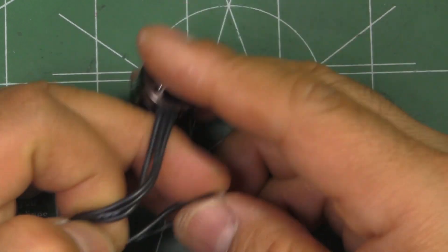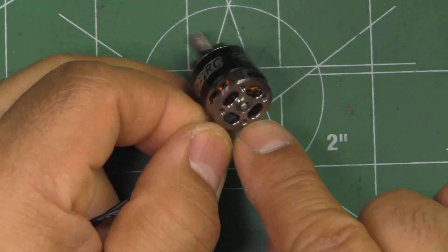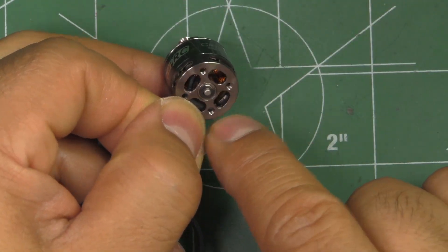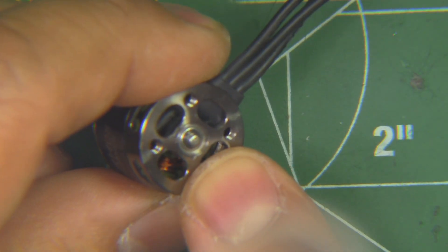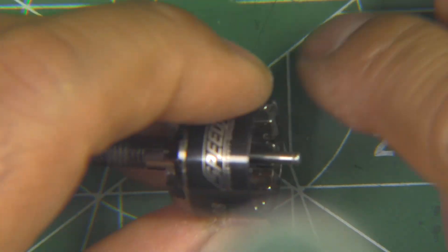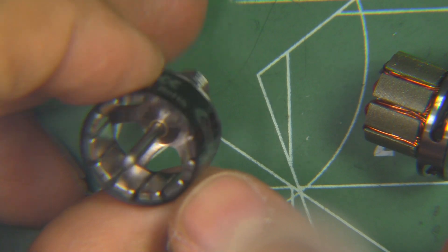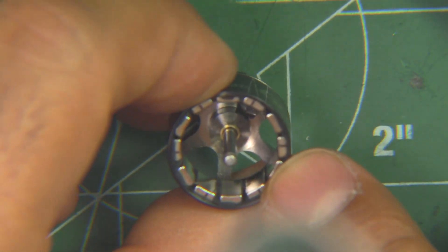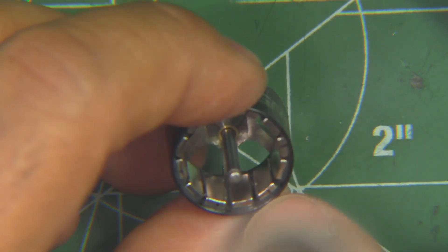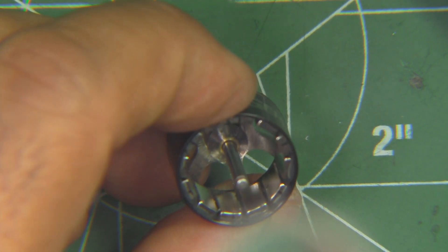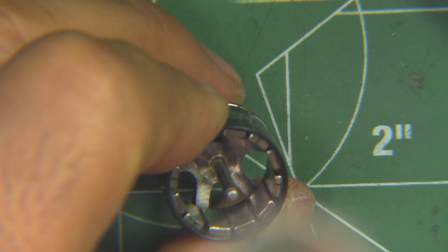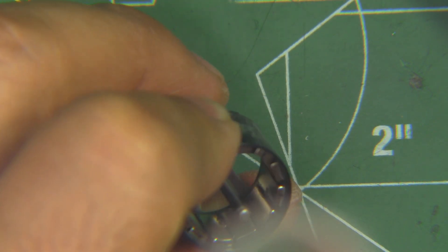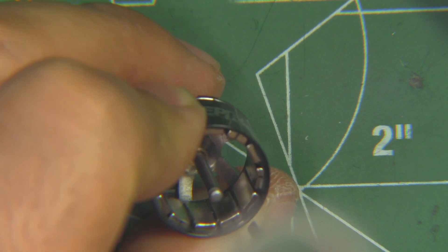So let's take it apart, let's take that E-clip out and let's check it out up close. All right, so remove the E-clip pretty easily. So the bell comes off pretty easily. So yeah I would say those magnets look kind of curved, although for this size of motor you don't see the curvature that much because they're so narrow, but yeah they do seem to have a little bit of a curve there, so that's good.